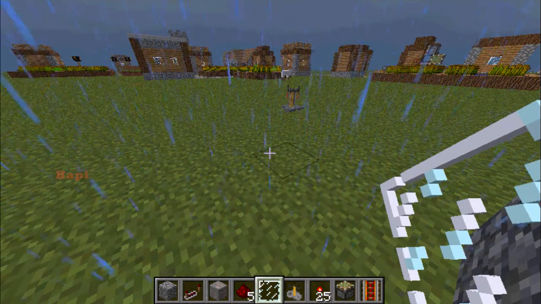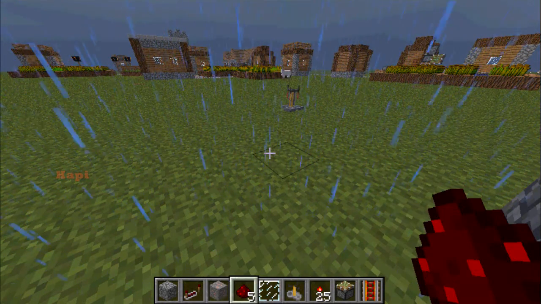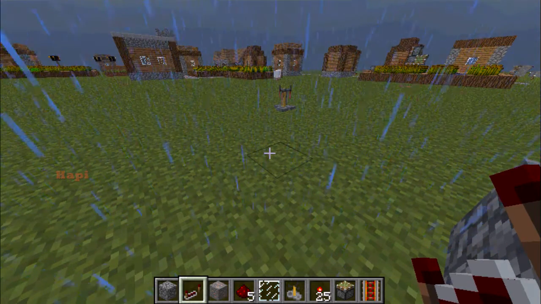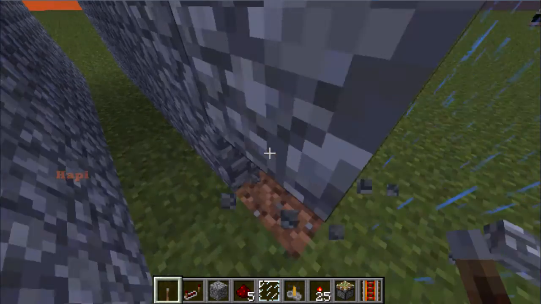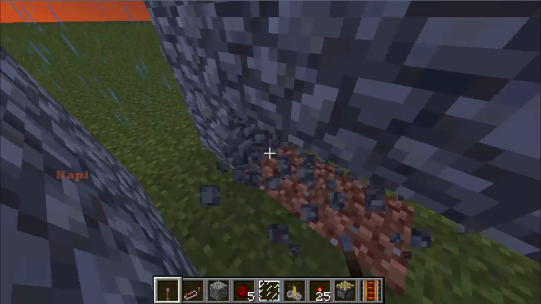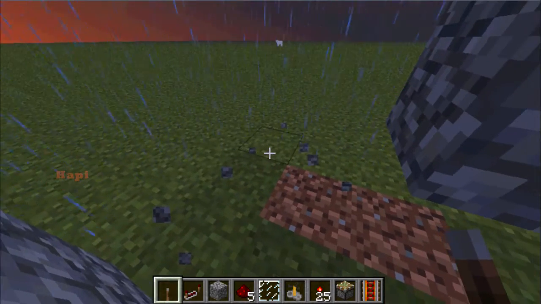For this video, we will use sticky pistons, redstone, levers, and repeaters. Place your lever in the desired location. You must now place the sticky pistons along the hallway, one block away from where the blocks will be pushed to, like so.